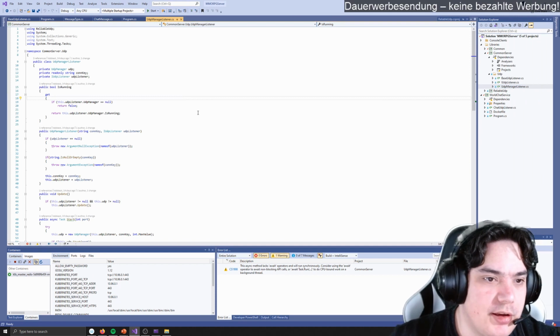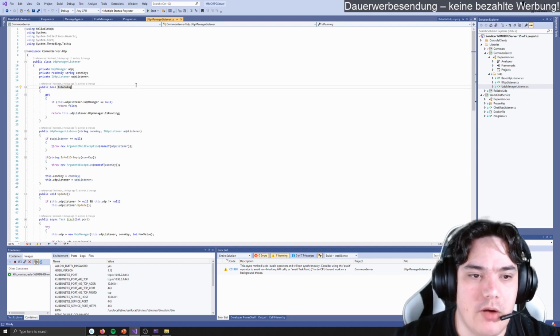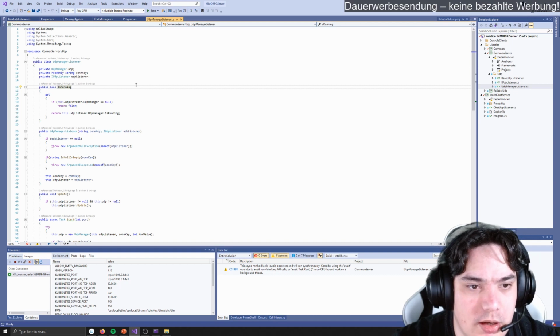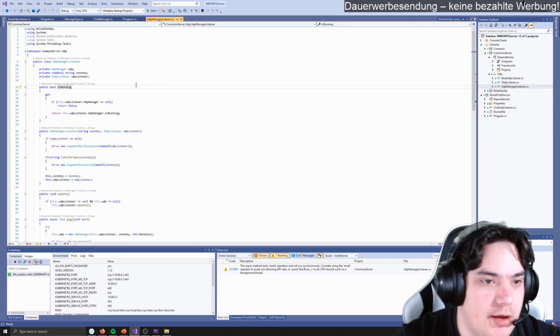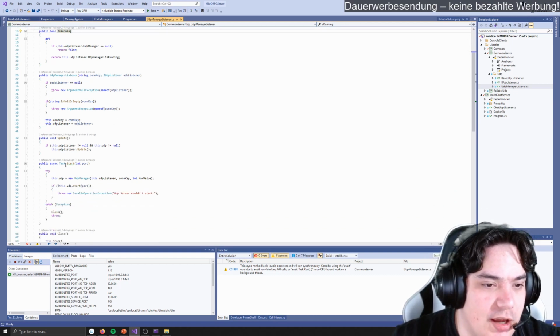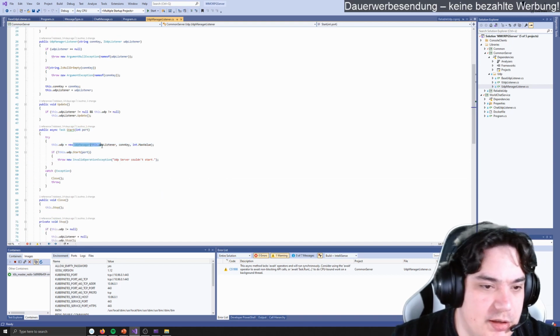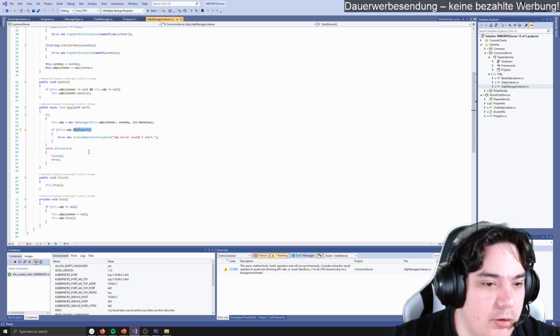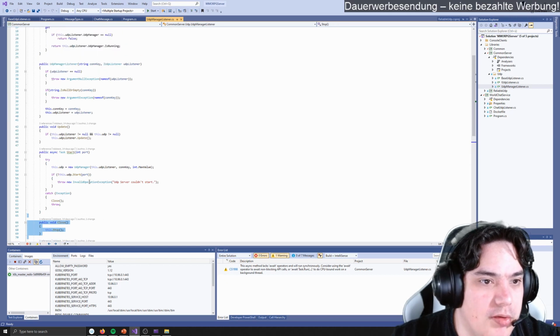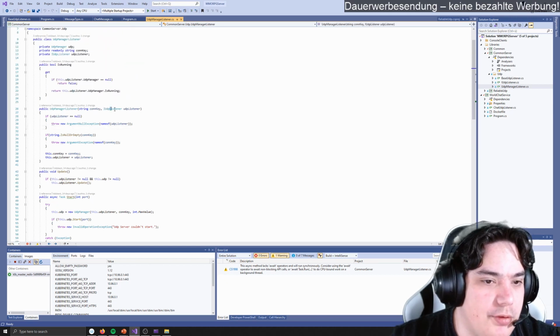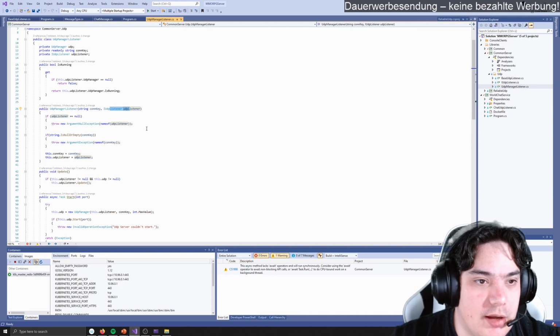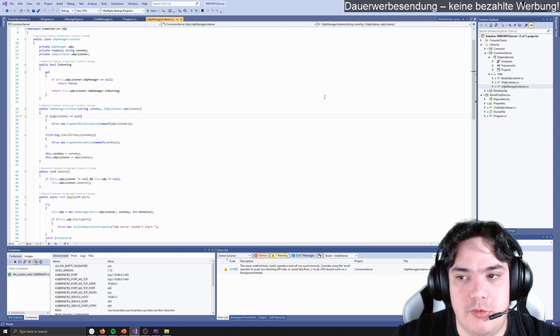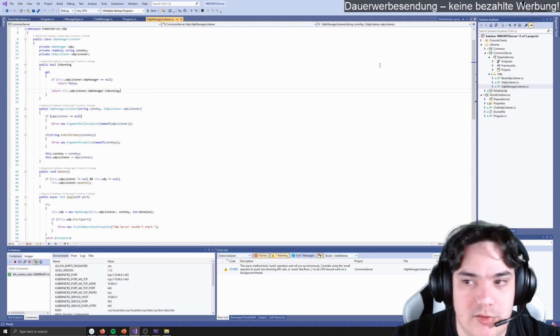The UDP listener is basically our entry point to the UDP library on our server side. It has functionalities like start the server on a given port, and then it uses the UDP library to start the server on a given port. It also has the close server, and we have to configure a listener when we start. So this is basically just a facade for our UDP library to make using it very easy.